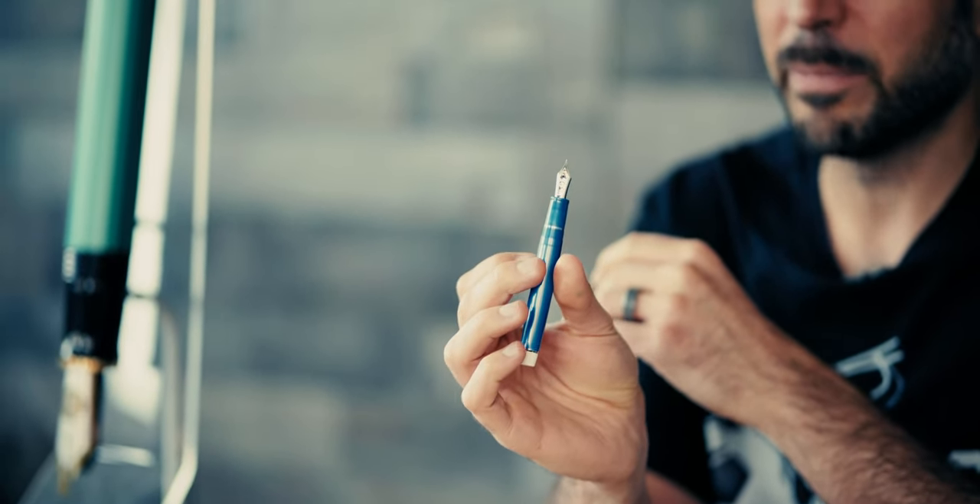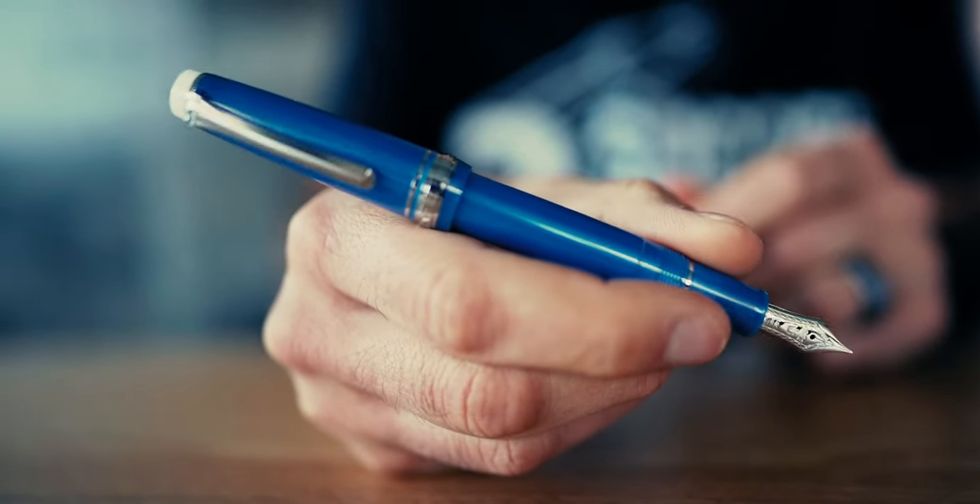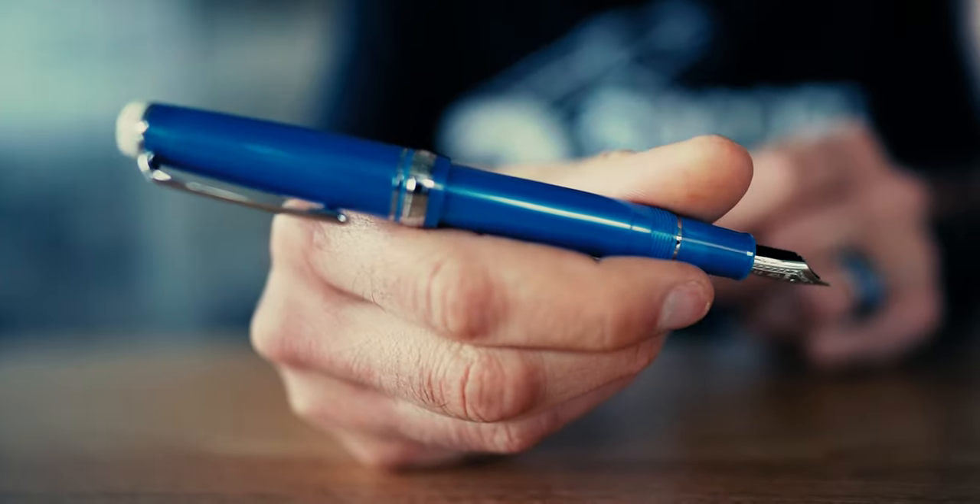At the heart of any colorful Sailor Pro Gear fountain pen is the world-renowned proprietary gold nib. The venerable artisans at Sailor have a reputation for making the most consistent, technically precise fountain pen nibs in the world. The Pro Gear is available in either the slim or regular models. The slim writes with a 14-karat gold nib, while the regular has a larger 21-karat gold nib. Most Sailor Pro Gear fountain pens, like the Blue Cobra, are available in seven different nib sizes in both models, from extra fine to broad, zoom, and music. You can find the Sailor Pro Gear Blue Cobra on sale at 40% off the retail price only at goldspot.com.